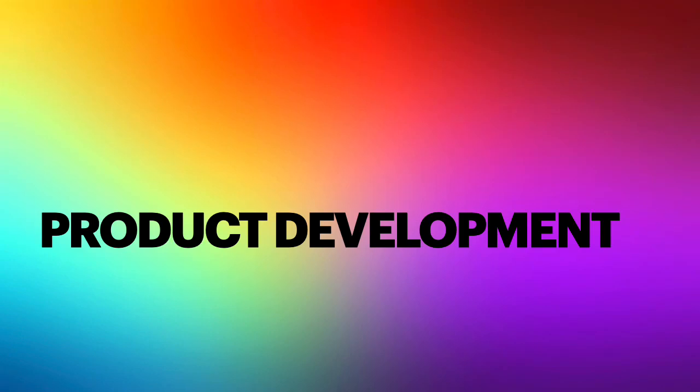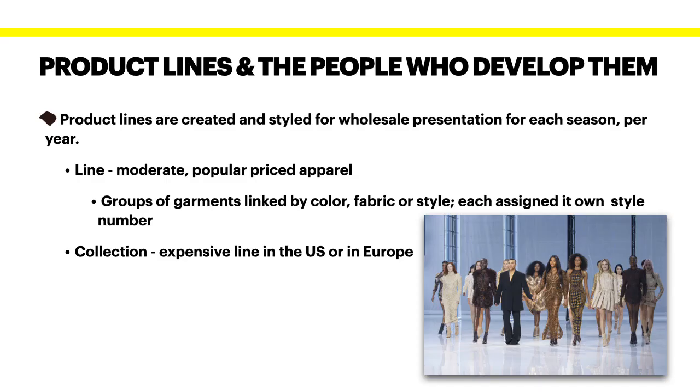Now that we've closed part 2, the primary level, we're moving into part 3, the secondary level, the producers of fashion. In chapter 7, product development, we'll discuss how lines are made. Product development is defined as the teaming of market and trend research with merchandising, design, and technical processes that develop final products. It is used by both wholesalers and retailers.